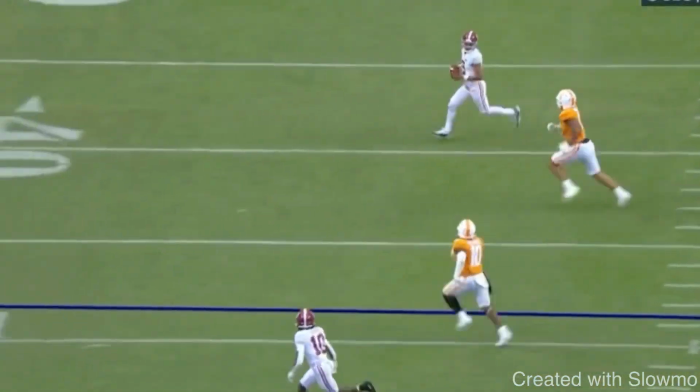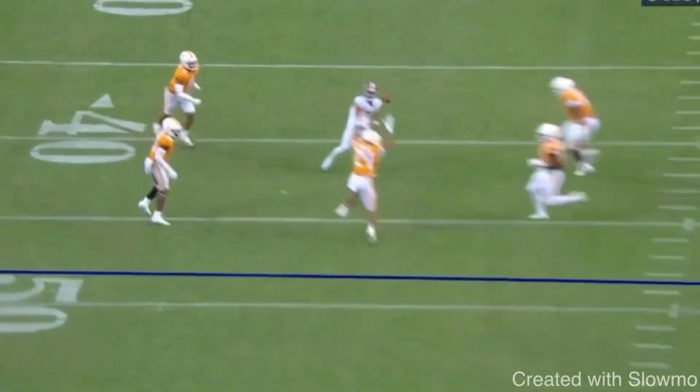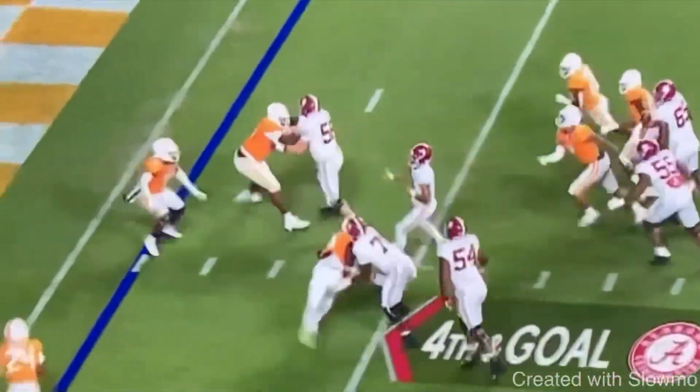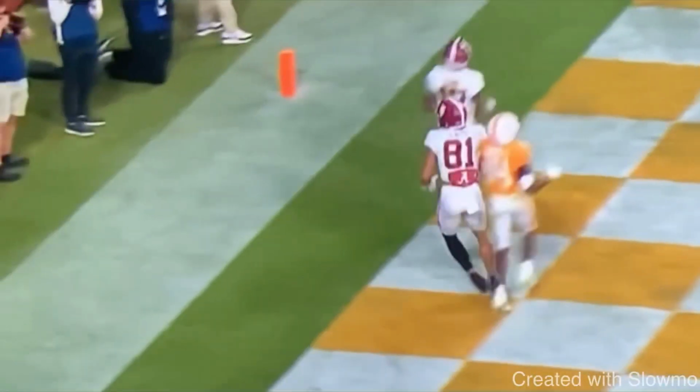What's up, guys? This is Coach Grant with First Down Training, and today we're going to be talking about how you can be a Division I quarterback, and we're going to be teaching you some of the different traits that it takes to play quarterback at the Division I level. So I hope this video helps you guys out.